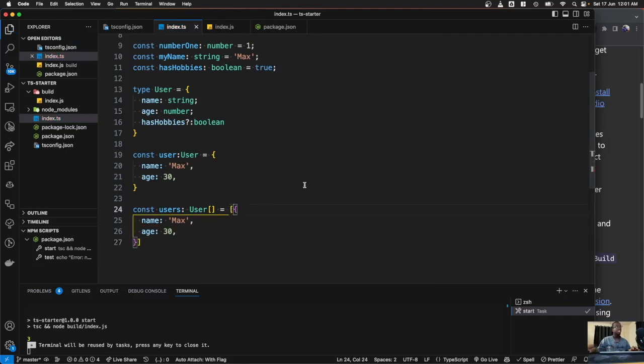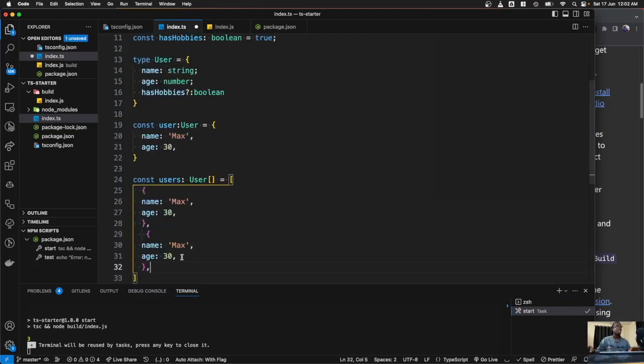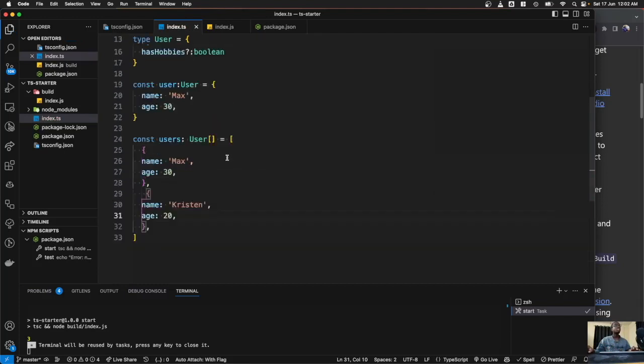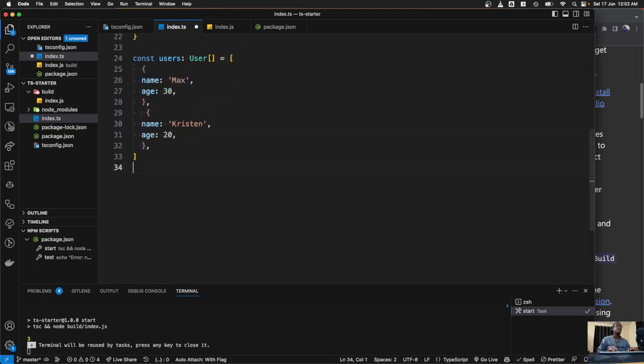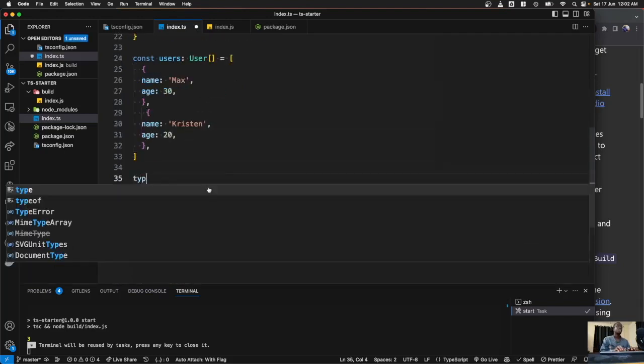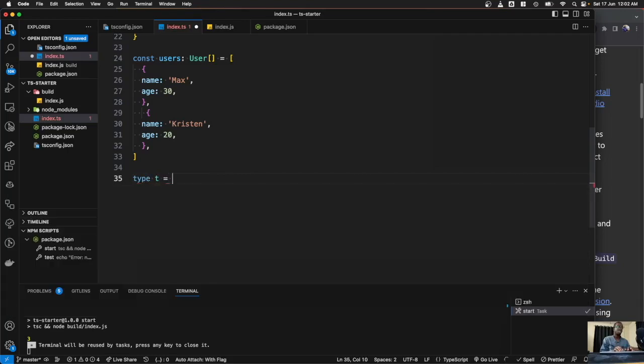But the object inside the array has to match the signature, okay? All right, so good. We can have two of these, and then we can say Kristen, that's 20. All right, good. So we can create a type from another type. In its basic form, you could say type T is equal to string.